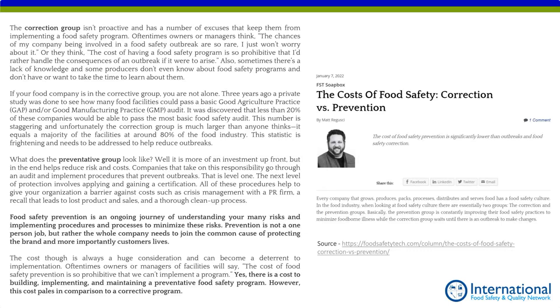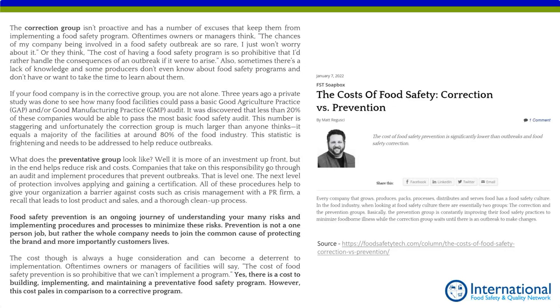And what was previously understood as the economics of food safety was always connected with corrections, where we calculate what the problem is, or we calculate an outbreak and the expenses for this outbreak, or the expenses for the recall or withdrawal of the product. And then we say, okay, we don't want these expenses. We need to do something in our company not to have these additional expenses.